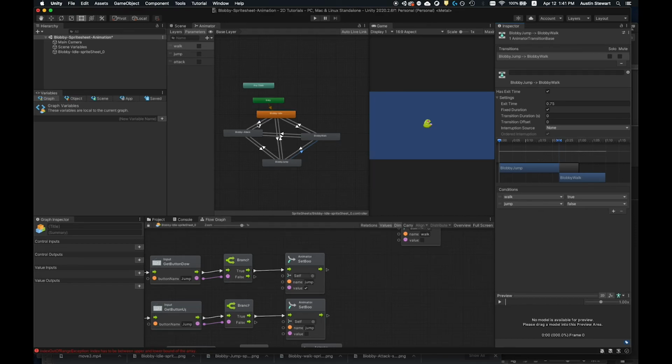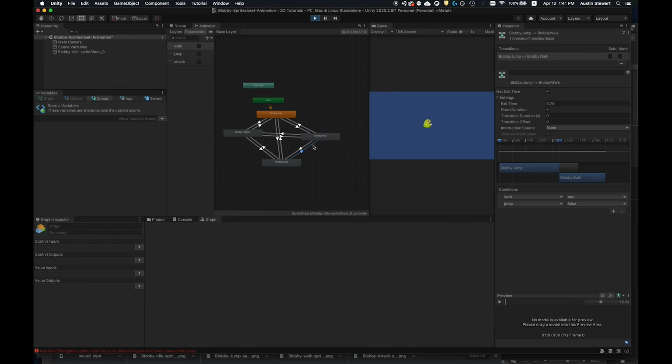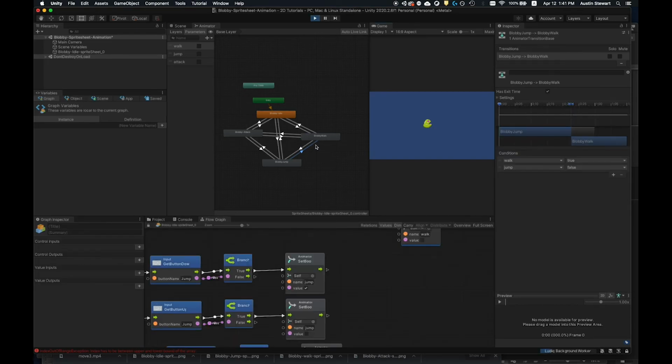And so the same thing is going to happen over here, but let's go ahead and test these out first, between walk and attack. But let's go ahead and make sure our jump is working a little better now. Okay, so he's walking, I hit jump, and he jumps right away. There's no delay in that. Fantastic. Okay, so that's what I wanted.